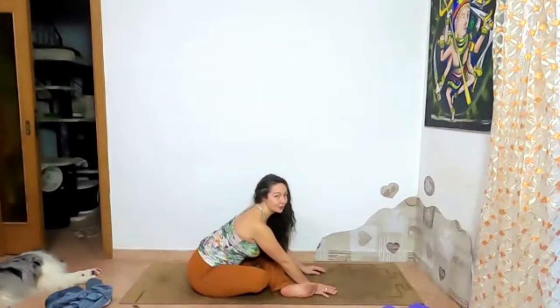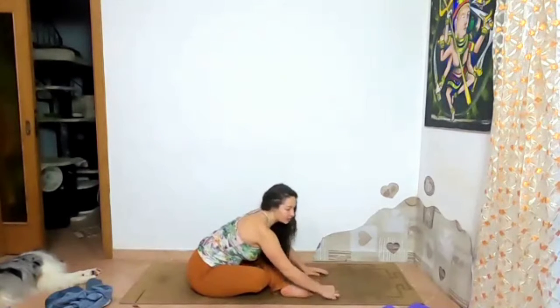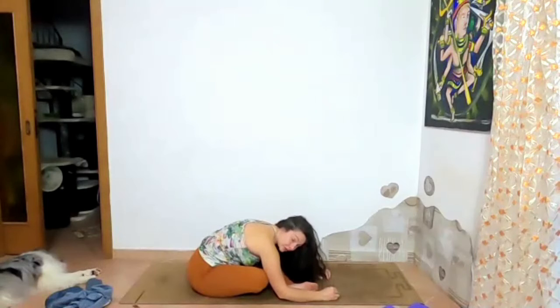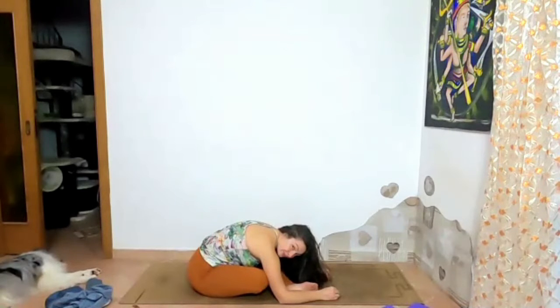At the end of the third breath, allow your spine to unwind and go down. Relax your spine. Allow your neck to lengthen. Allow your shoulder to relax. Arm completely relaxed. Belly completely relaxed. Three breaths.